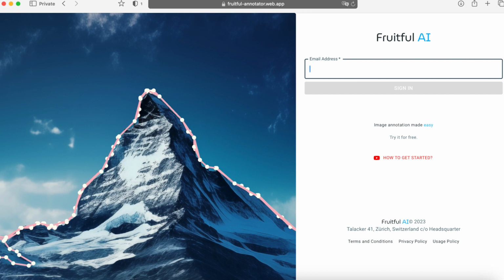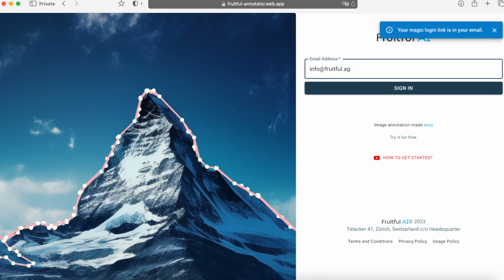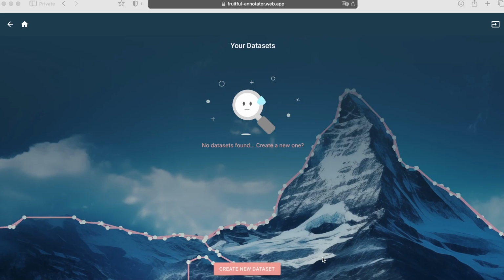First things first, let's sign in using our email. Just hit that Sign In button and you'll get a magic link sent to your email. No need for passwords or anything like that. But make sure you've got that magic link before you move forward. Check your spam folder or hit up your IT support if it's playing hide and seek. Once you've got the link, open it in your browser, easy peasy.